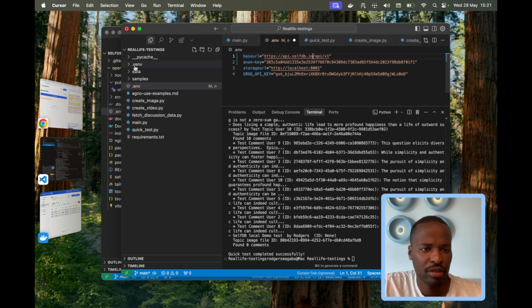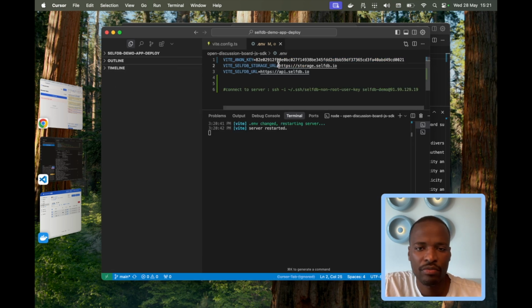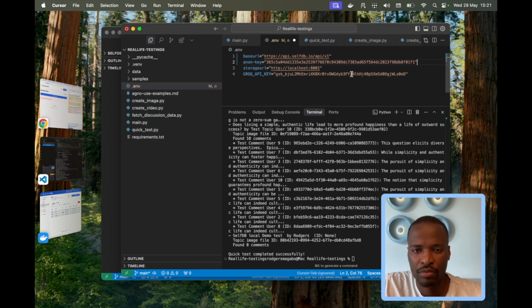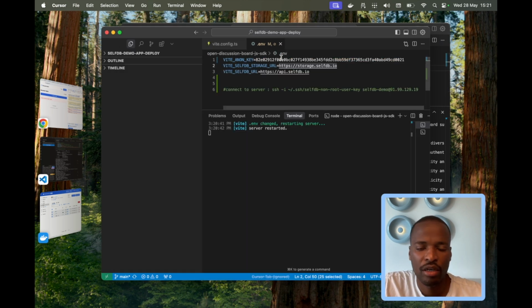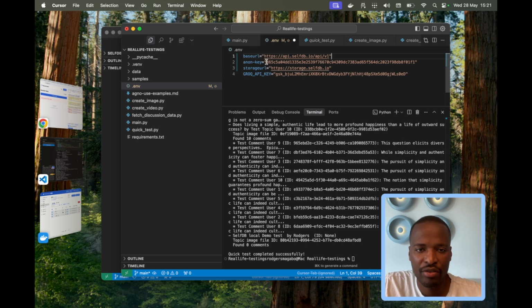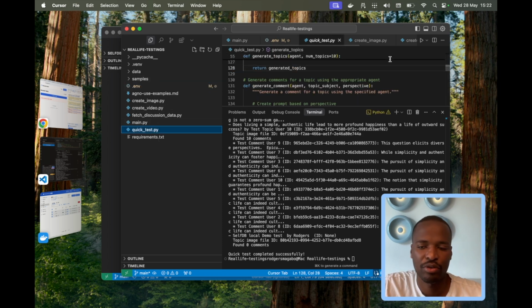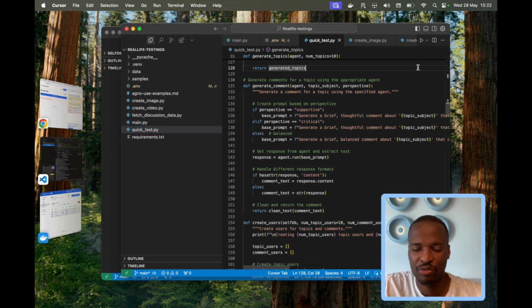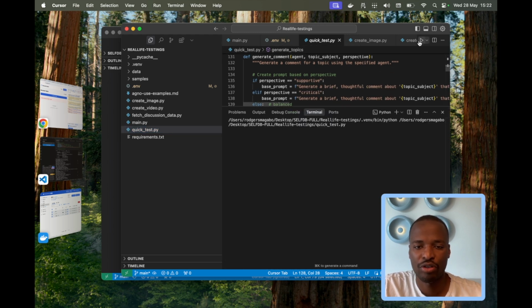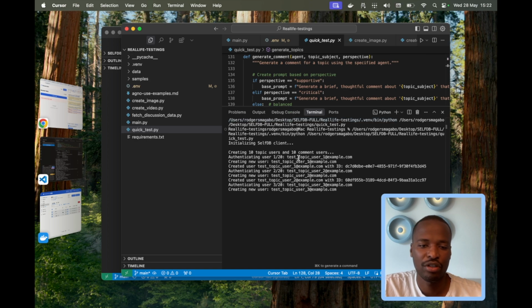Okay, then we get the storage URL. This is the production version. Then we need the API key as well. Once we have the key, or API key, whatever you wish to call it, we're ready to test if our instance is reachable from our test script. Our test script, which ran locally, is the same script we're going to run on prod. And we see that it is working.